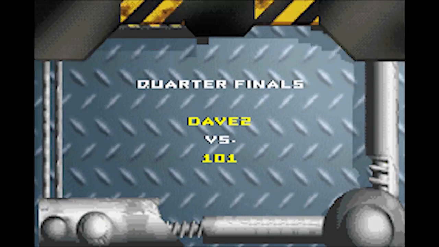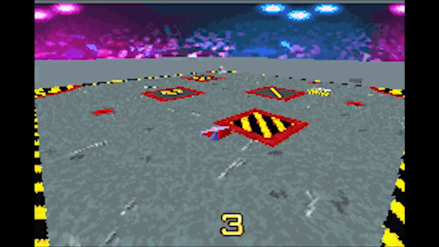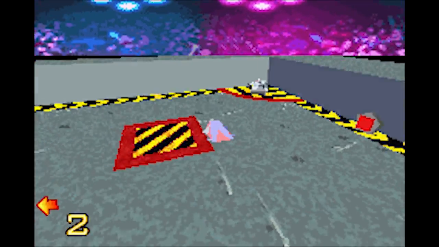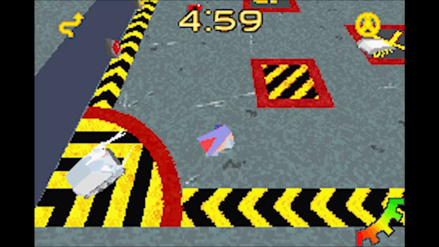Right. I win. I go to the next round against 101. That's nice. Circular lot! Yay! I get to finally show you this abhorrence. Only way to explain it. Look! This is supposed to be Circular lot.